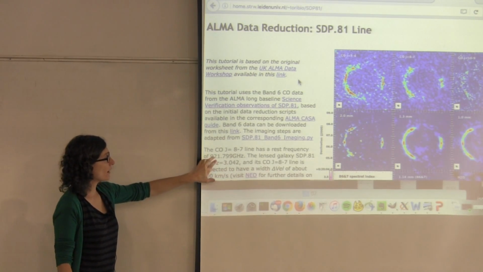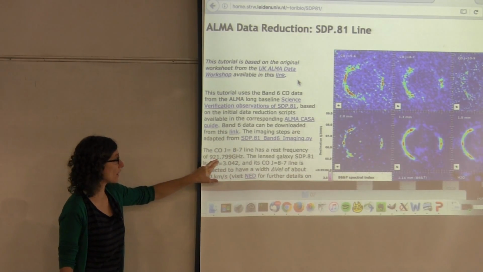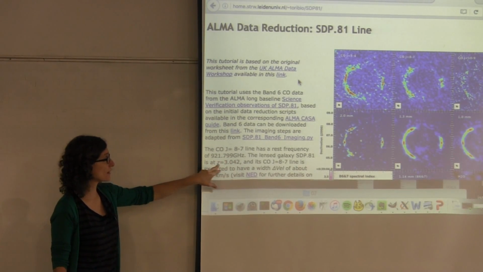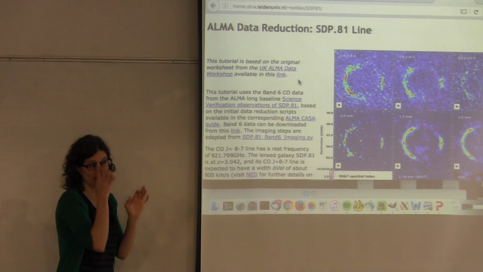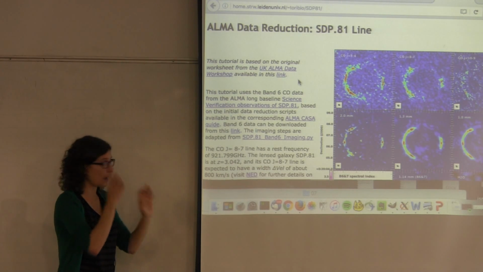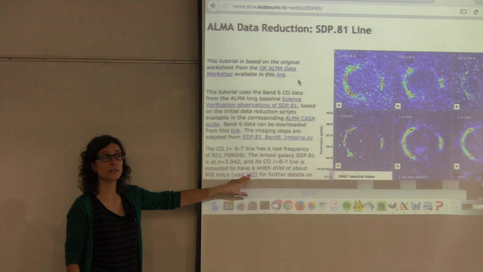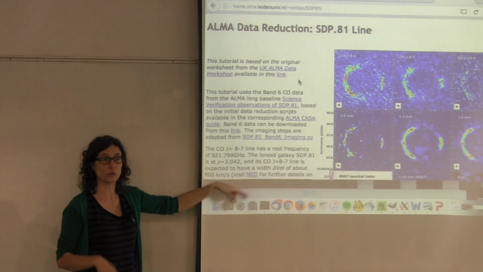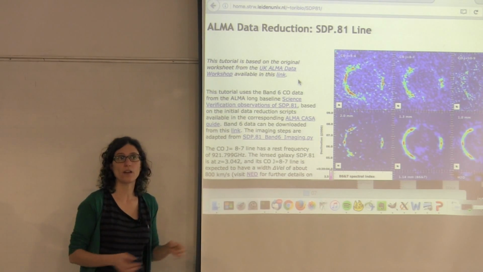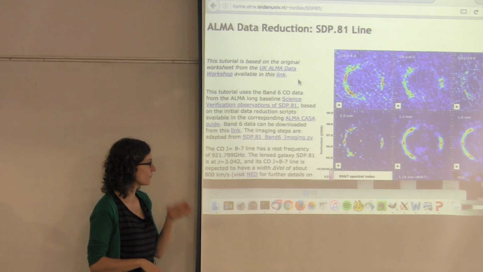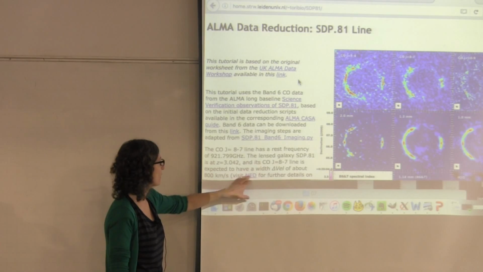Okay, so this line has a rest frequency around 900 gigahertz, but this galaxy is located at a redshift of 3. So then you have a change in the frequency that we will observe in the sky. You can go and, for instance, visit NED. Have you ever used NED to check the properties of this target, if you would like to see images in other bands or velocity information, sizes, etc.? So yeah, you can go there and visit NED.